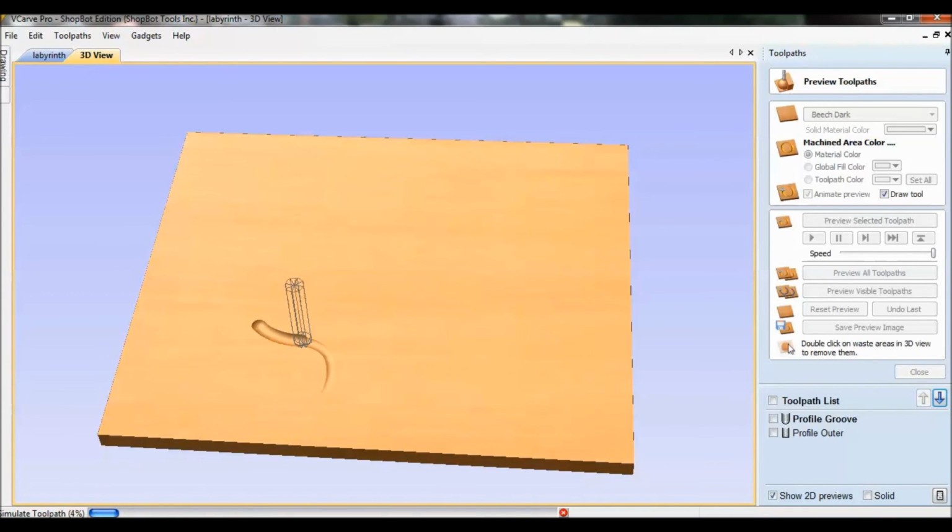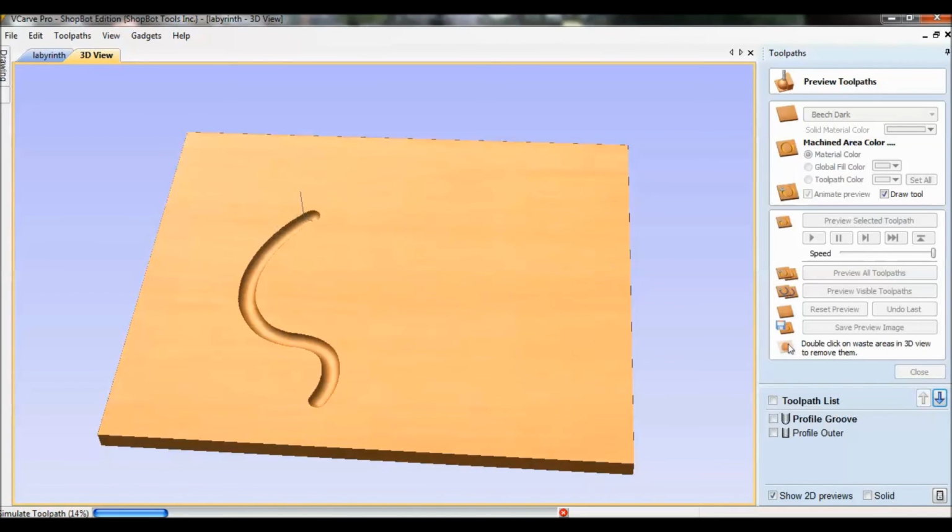So if you're watching a preview like this and it's going really slow, what you're going to want to do is maybe go back and check your feeds and speeds. Maybe you don't have your feeds and speeds right. If it's down here saying simulate toolpath and it's taking 2 or 3 minutes to do this, something is probably wrong with your feeds and speeds. For me right now, it's because we're recording, we're on GoToMeetings, we've got so much going on with the PC, it's just overloaded. But that's what it's going to do.